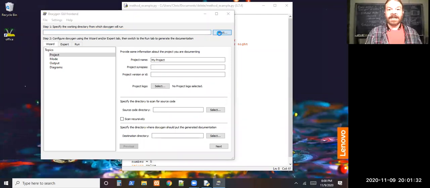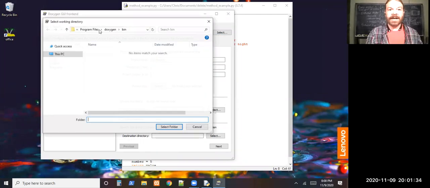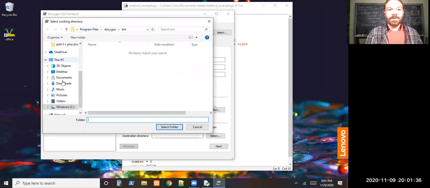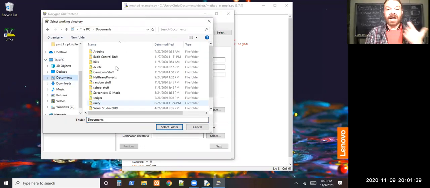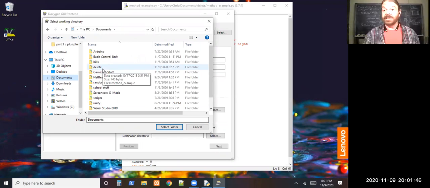So on the first page, we just kind of have to select where we're going to work at. And if you're using this, one thing: along the way of generating the documentation, it's going to create a bunch of temporary files and then delete them. And if you do it in the same place as your code and the name of one of your files matches the name of one of those temporary files that gets deleted, obviously both of them will get deleted because the computer can't make distinctions like that.